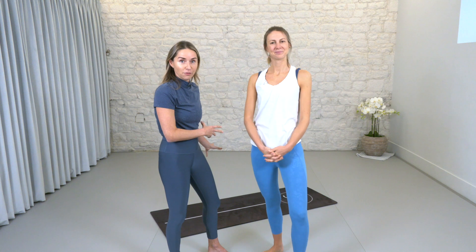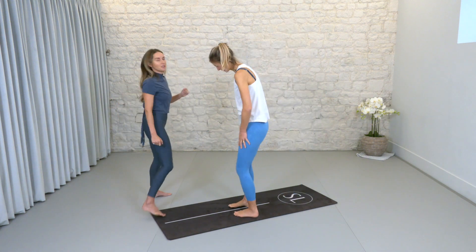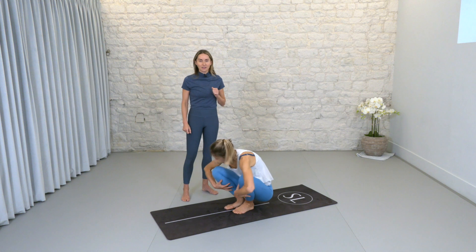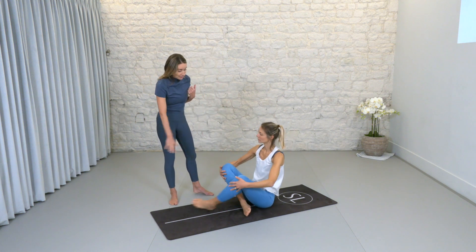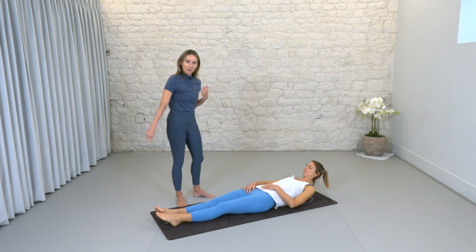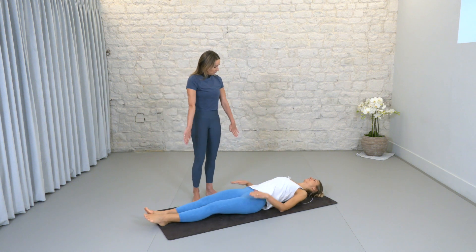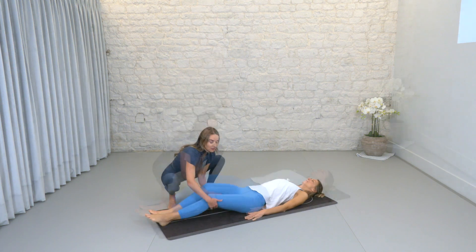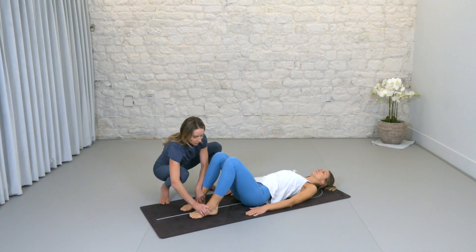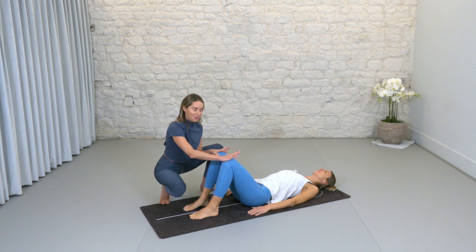What do you need? Just a mat on the floor today, but if you are tighter in the hamstrings you could grab a cushion or a pillow — it's not essential. So come on down to the mat, Sadie. We're going to start right away with some lovely breaths and a little bit of opening for the shoulder, so come and lay all the way down. Always checking that your center — on this Silver Linings mat we have a little line, but at home just check that you are in the middle of your mat. Reach the arms long by your side, bend your knees and place them nice and hip socket width apart, and just feel the whole spine arrive on the mat.